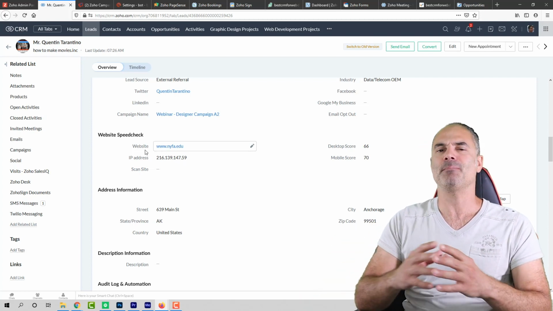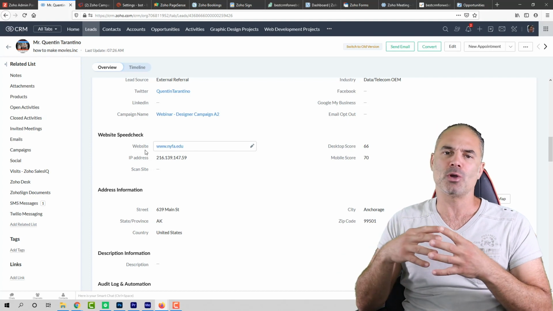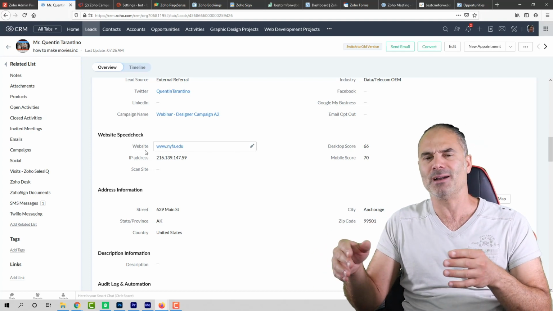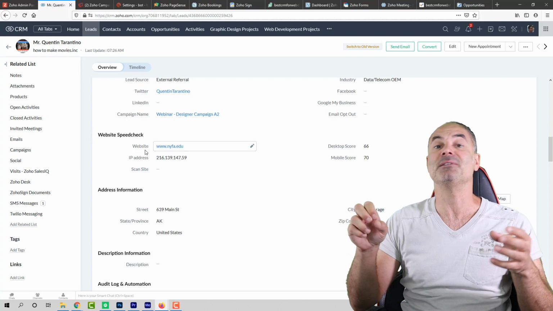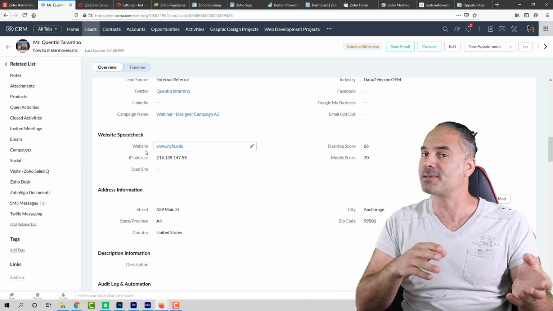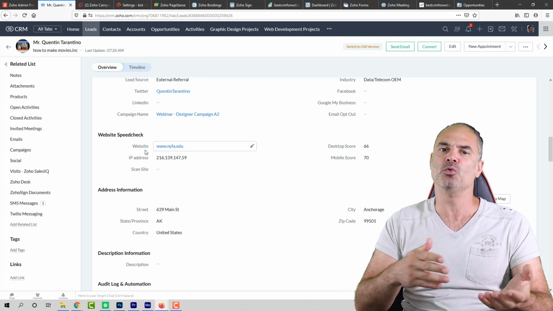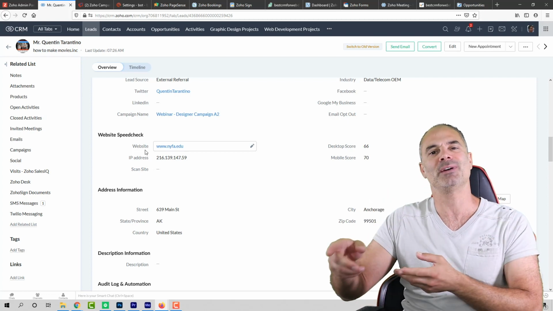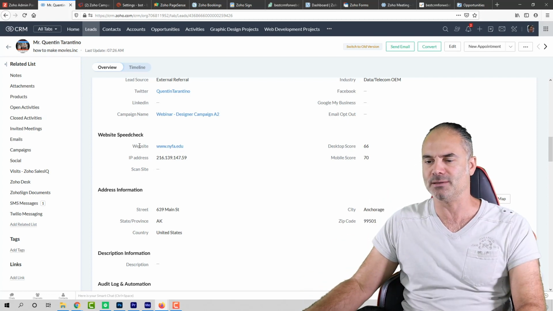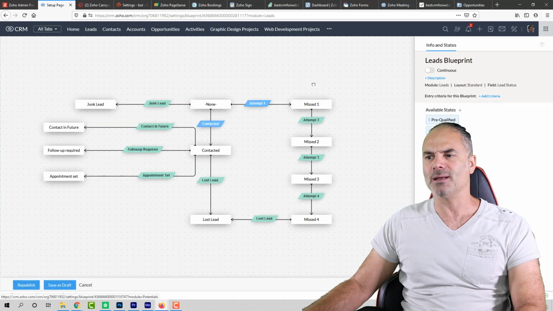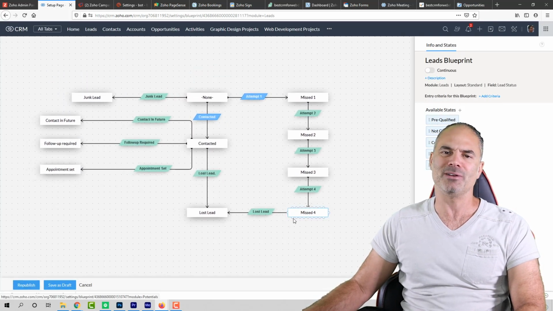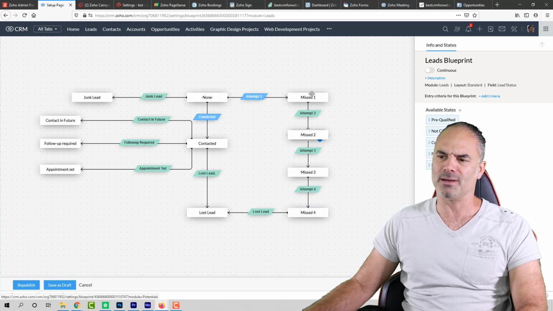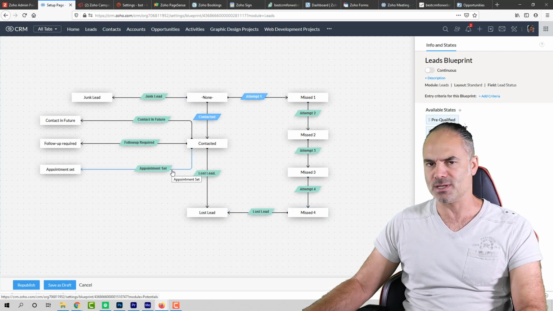Now, some companies that we work with also have integration with different third parties, and we're able to pull some information from those websites as well. So it's up to you which application you're using and if you need us to retrieve any information that will help you sell the deal. So once you go to the blueprint, you can see that you have our award-winning blueprint, and you can see that everything was already set up.